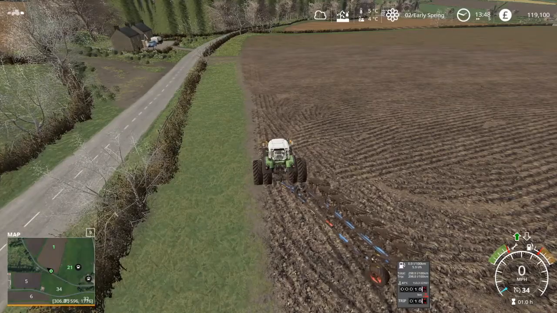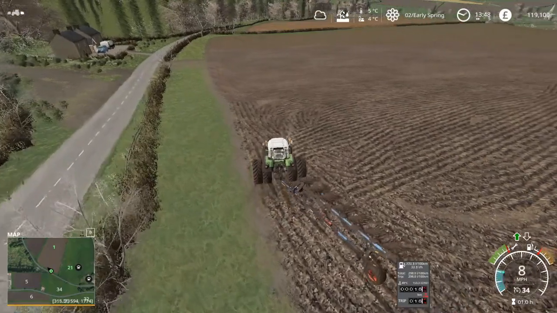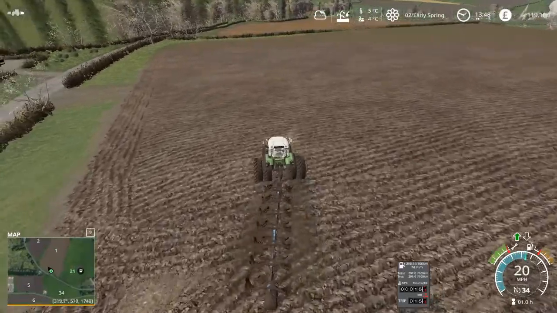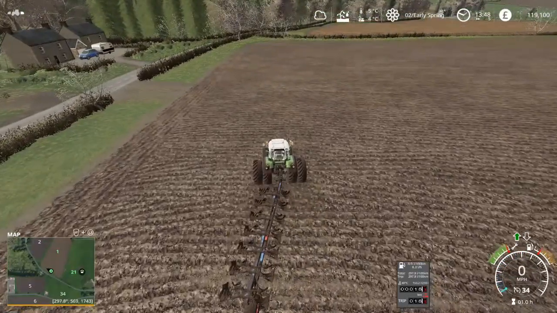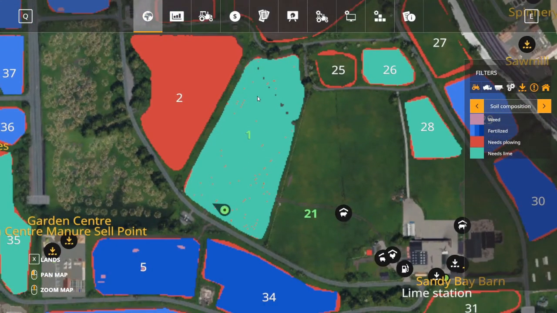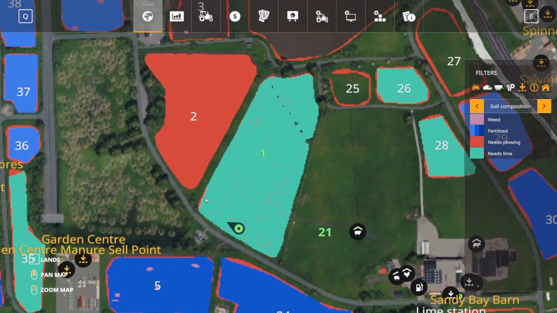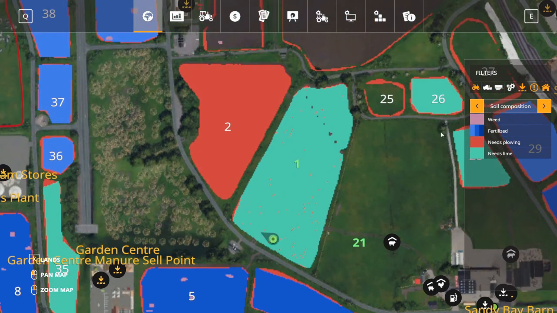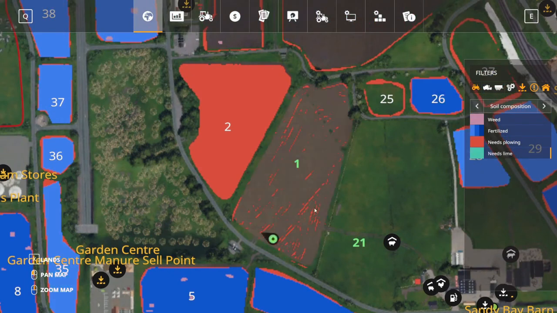Fold the combine, not the combine, it's a funny looking combine, fold the plough back up and we'll head back down to the farm. Before we do that, let's have a look at the map. As you can see, quite a few red dots on there where I've missed and a big stretch down there, but I'm not going to worry about that. But this field is as far as it needs to be ploughed, but it does, however, need lime.